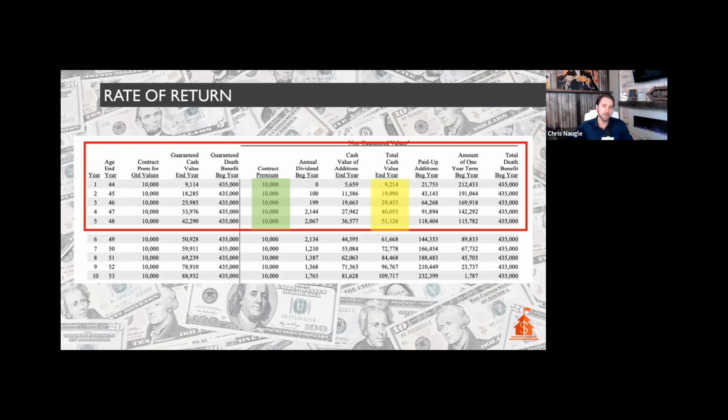But what would be is what we do in real estate. And that is if I have $10,000 that I just put into that account, how much is that $10,000 going to earn me that year? Folks, all of you do this with your investment accounts, with your 401k accounts. You look at it. If you make a deposit this year for 10 grand, you want to know how much money did I make on my 10 grand this year, right? That's cash on cash return.